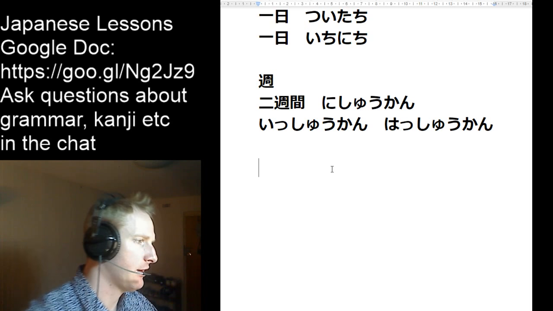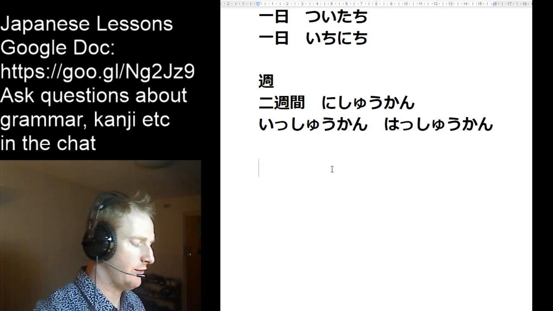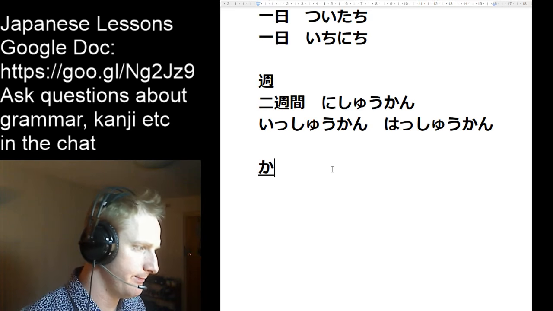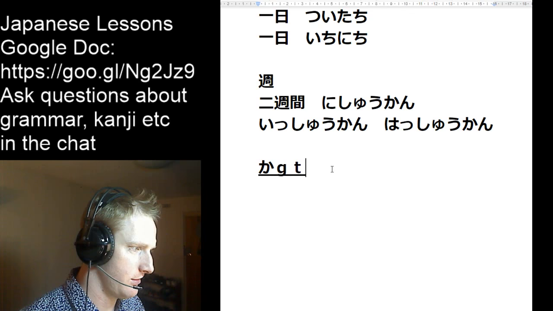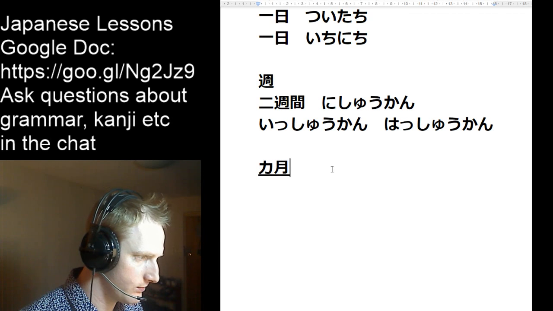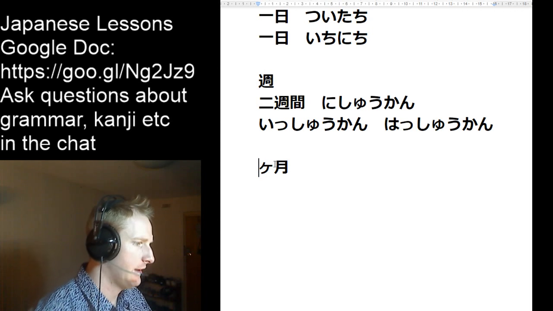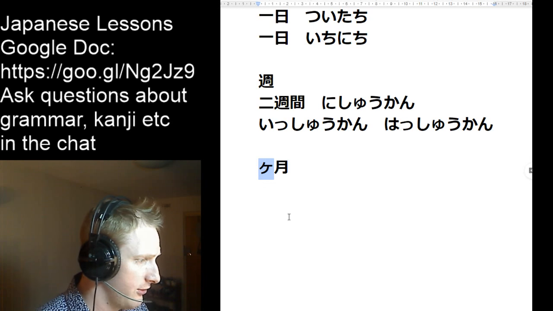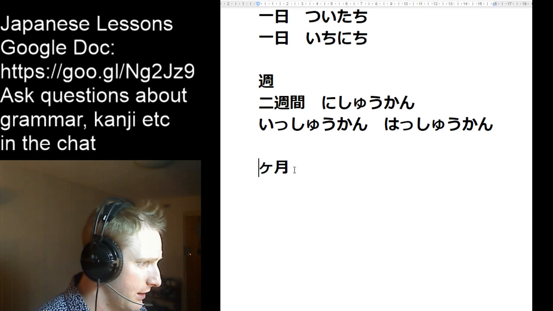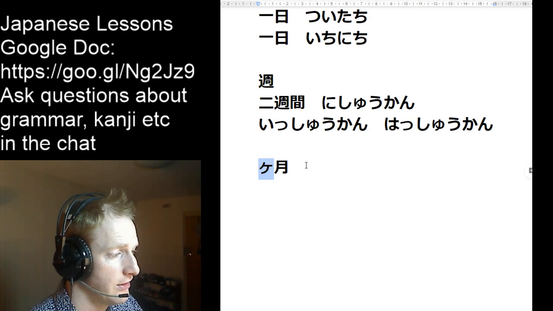Now, span of months. This is the one that I kind of flagged before that causes issues for some people. So all we do is we've got the counter. Okay, so this is the counter that we need. Now, some of you might look at this and go, well, this looks awfully a lot like ke from katakana, and you'd be right, it does look like it. It's kind of maybe a bit hard to tell, but this ke is actually smaller than the other kanji here. It's a half size kanji.